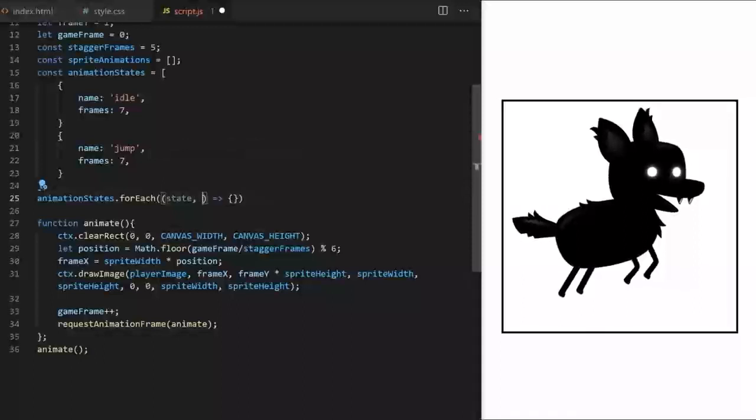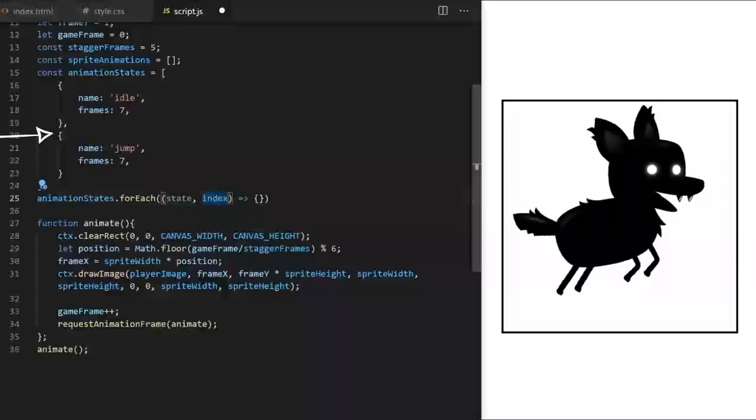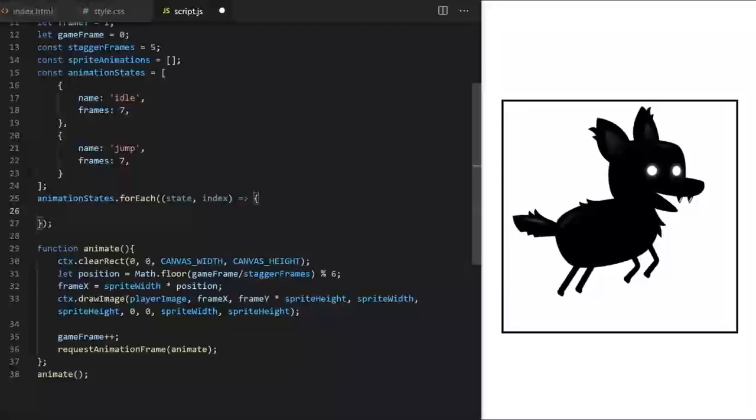I will also pass it a second argument I call index. Index is another built-in feature of the forEach array method. It simply stores the number of each element as we cycle through the array. So this first object will have index 0, this will have index 1, and so on. I expect you understand basic array manipulation with JavaScript and fundamental methods like forEach, but I still wanted to explain in case we have some beginners here. So this callback function will run for each element in my animation states array.